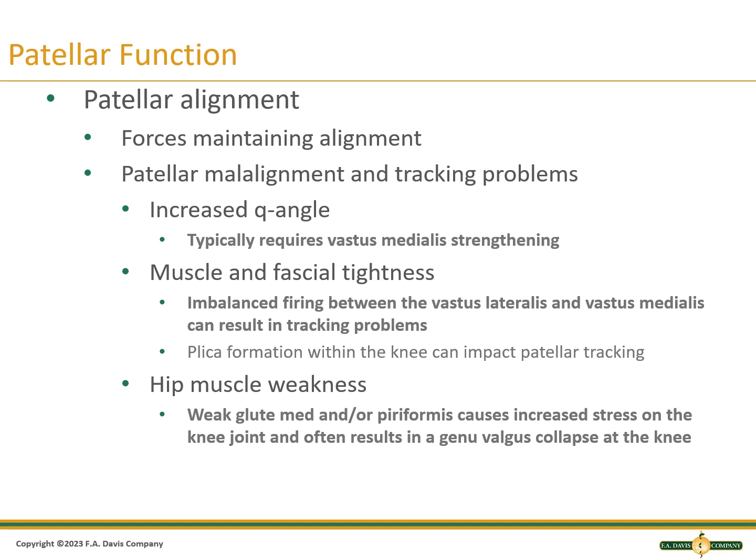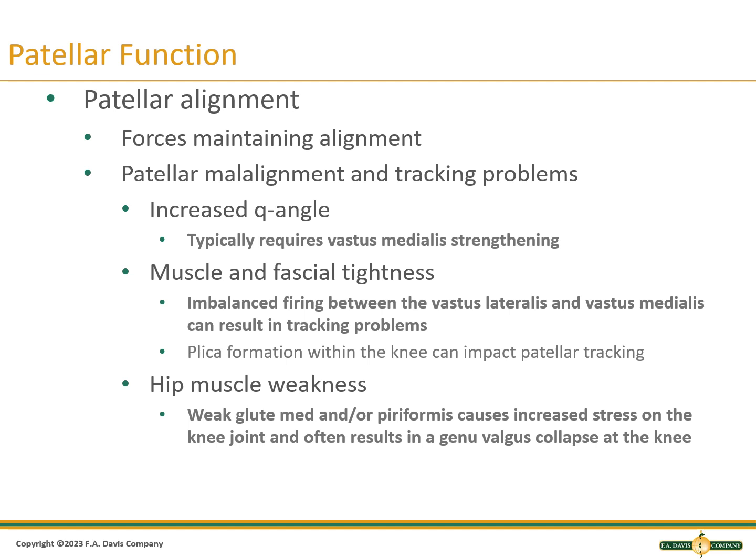Plica formation within the knee can also impact patellar tracking, and so that would be thickening within the joint capsule. Getting down to what the specifics of plica are isn't important right now. But when that thickening of the tracking space causes disruptions in where the patella can go, then it can push the patella in the wrong direction.